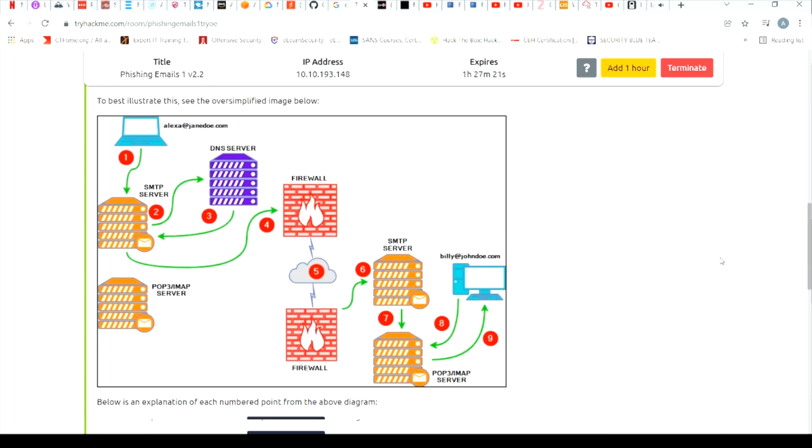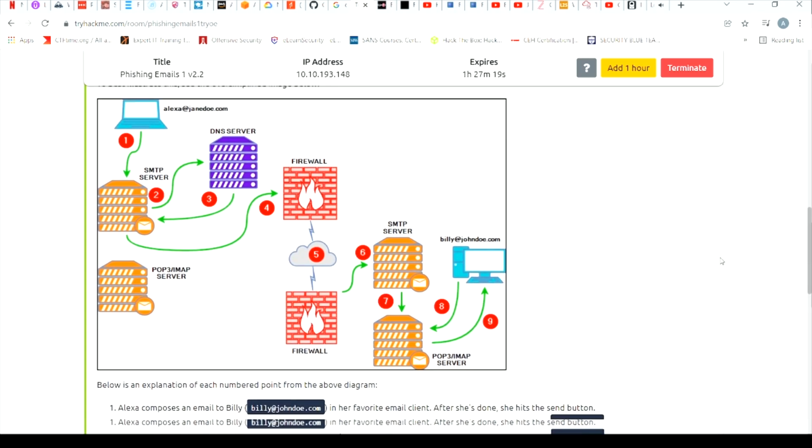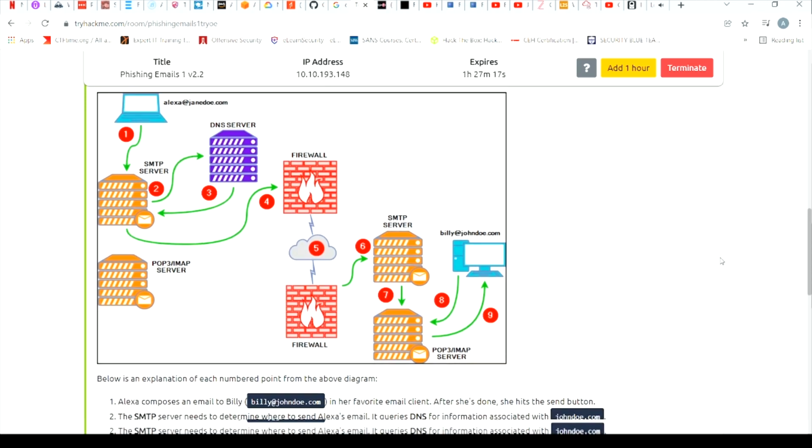They have a cute chart here to explain how the entire email process takes place from Alexa at janedoe.com. She wants to send an email to Billy at johndoe.com. Real quick, we'll go through it. So number one, we're going into the SMTP server for, you got it, transmitting email.